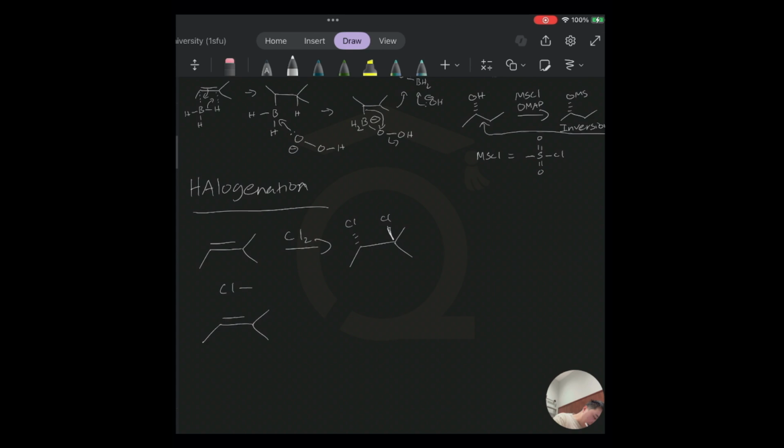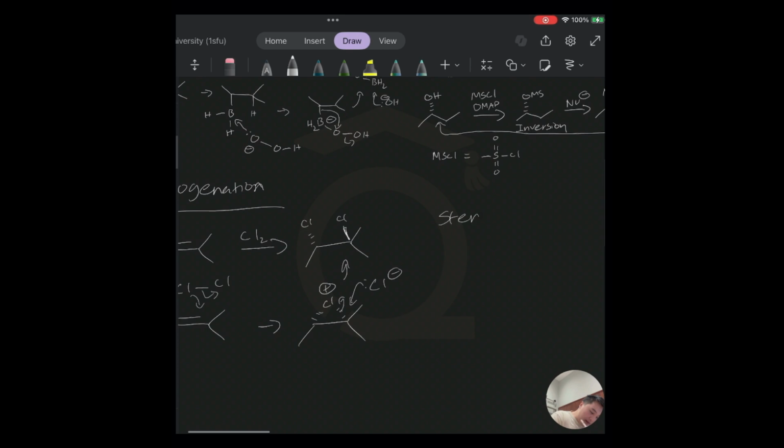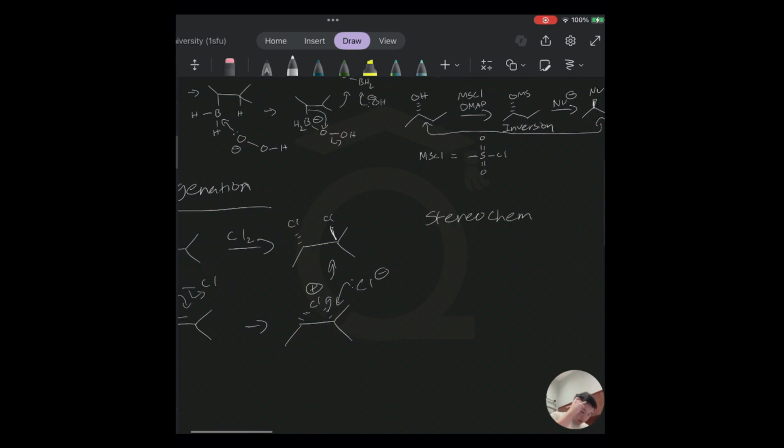Okay, so basically how this works is, Cl, Cl, and you get this intermediate. Afterwards, the other Cl is going to attack the most substituted position to release this, and that'll get you your double chlorinated product, and the chlorines will be anti to each other. And so the stereochem of this is going to be halogens are anti. I think that's basically what you need to know.